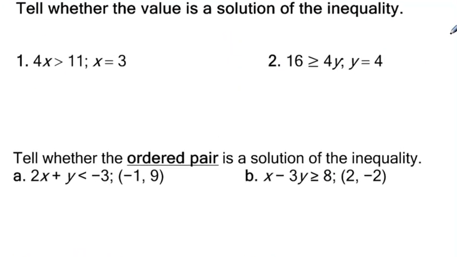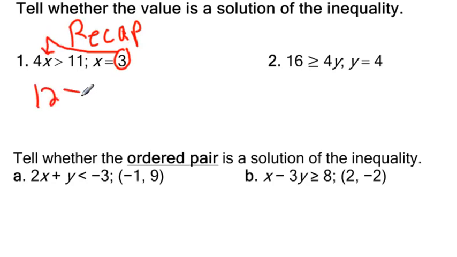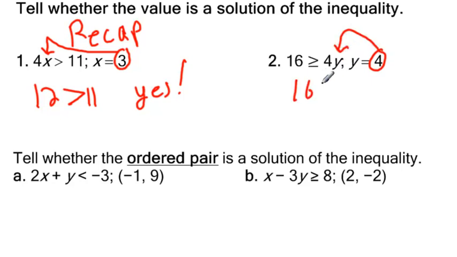Okay, the other thing that we want to do is just talk about solutions to inequality. So this part right here is a recap. This is a review. You should already know how to do this. You take the x equals 3, right? And that's x, so we substitute it in for x. So if 12 is greater than 11, and we say yes or no, I would say yes because that's true. And then I would take the 4, and I would plug that in for the y because y is equal to 4. So 16 is greater than or equal to 16. Well, is 16 greater than 16? No. But is 16 equal to 16? Yes. So it does satisfy.